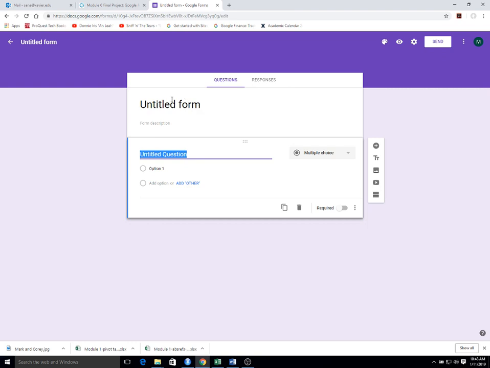the question. Here at the top where it says Untitled Form, and also up here on the upper left, you can give your form a name.